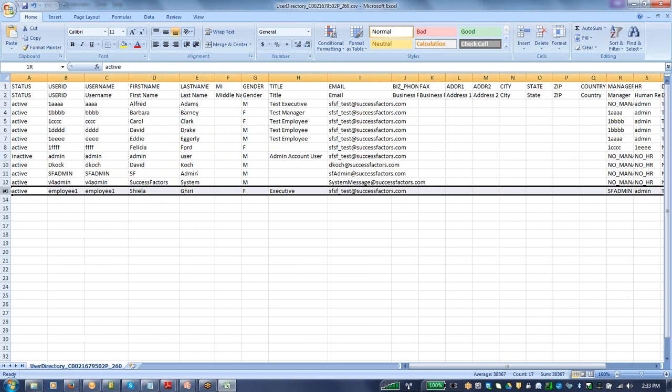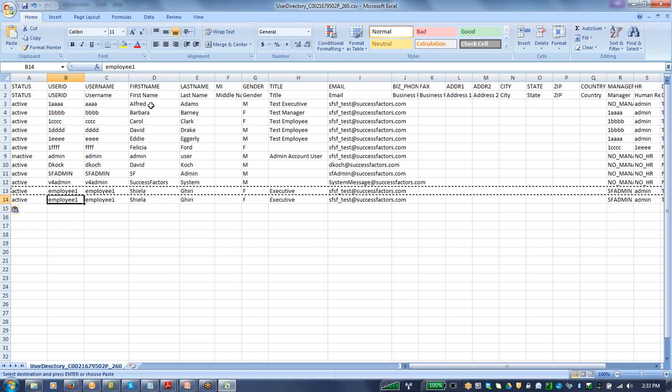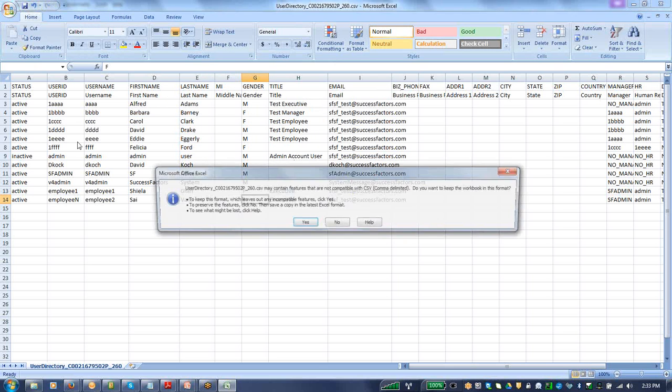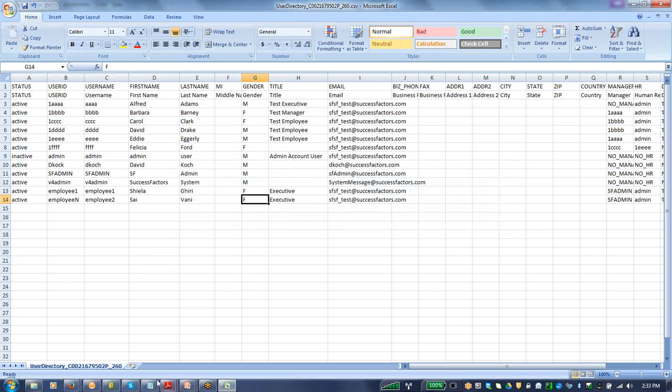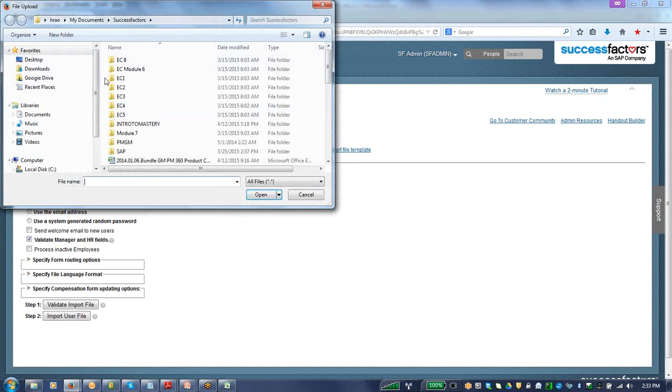Let's say, Control C. I'm creating another ID here, employee new ID equal to 2. Say Sai. Okay, so whatever. I'm just going to create that. I can activate, deactivate. I can assign who the manager would be. I can assign their email. I'm saving that, yes, and I'm just going to go back here. I'm browsing the file.